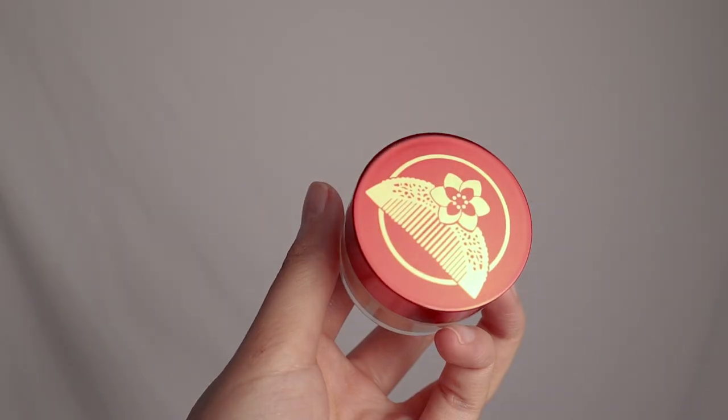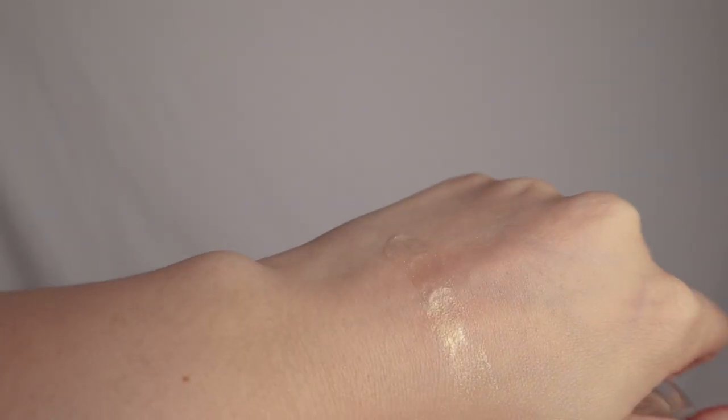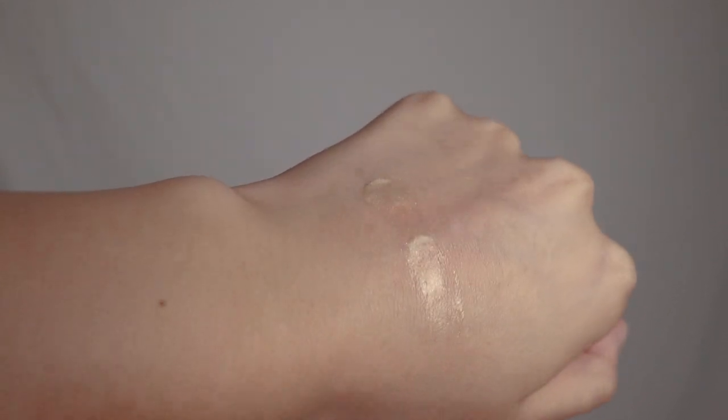I'm trying to keep my hair straight as much as possible. My hands are slippery because of that serum. Next I'm going in with the gold lip mask — this is also by 4th Ray Beauty. It's really beautiful; I don't want to use these products because they're so pretty. I'm not too familiar with lip masks, I mainly use lip balms and chapsticks. It has some gold shimmer, it's not sticky which is nice. I think you're supposed to use lip masks at night but I'm just going to prep my lips for when I apply the lipstick. It has some sheen to it but it's not like chunky sparkles.